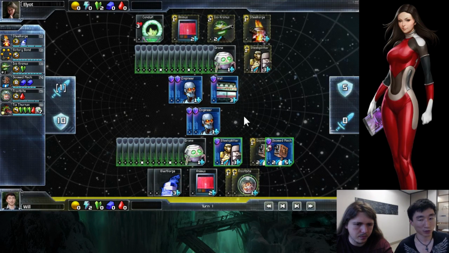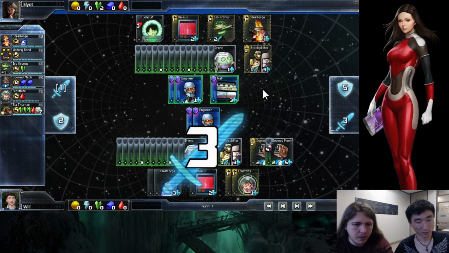I did actually have an interesting decision this turn where I could decide whether I wanted to attack with my units. So let me explain a bit how attacking works. If Will chooses to attack with his units, they don't defend, and he would attack me for 3 damage. And what would then happen is at the start of my turn, I have to deal with 3 damage.